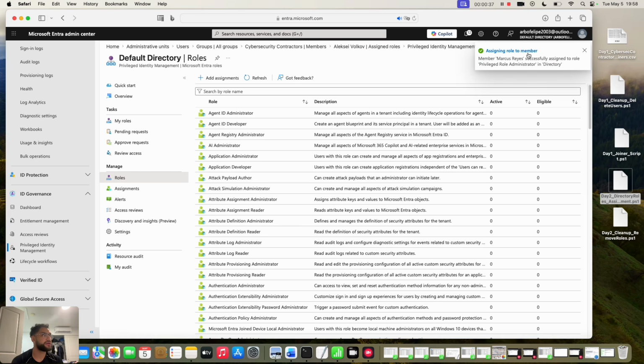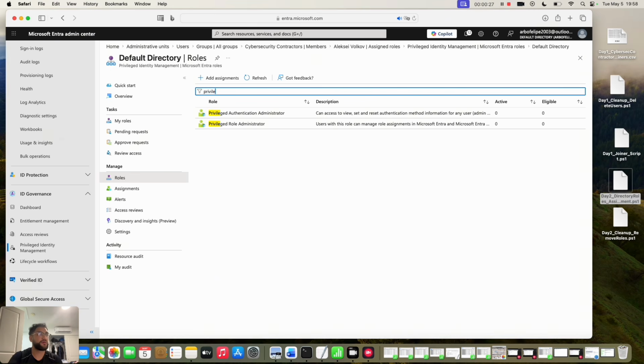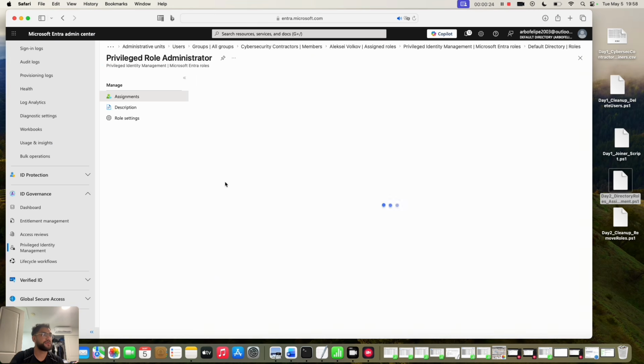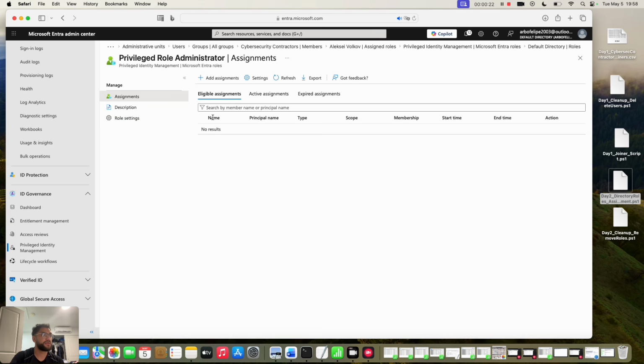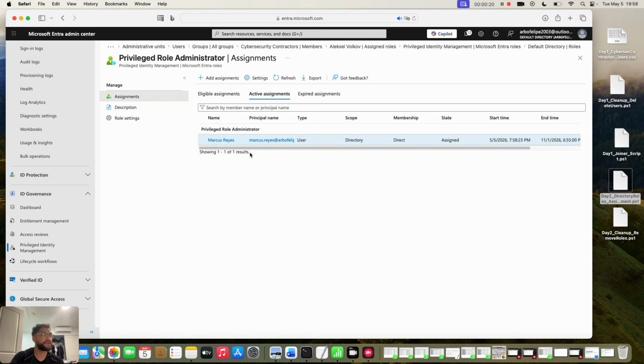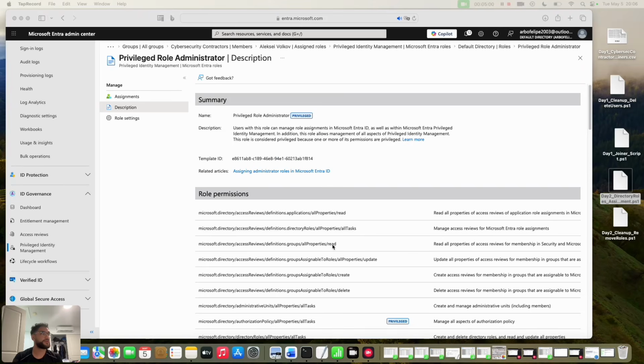And then as you guys can see, it was already assigned, and then we can take a look at the role right here. And as you guys can see, under active assignments, we can see Marcus, and I will show you these other two tabs really quick.